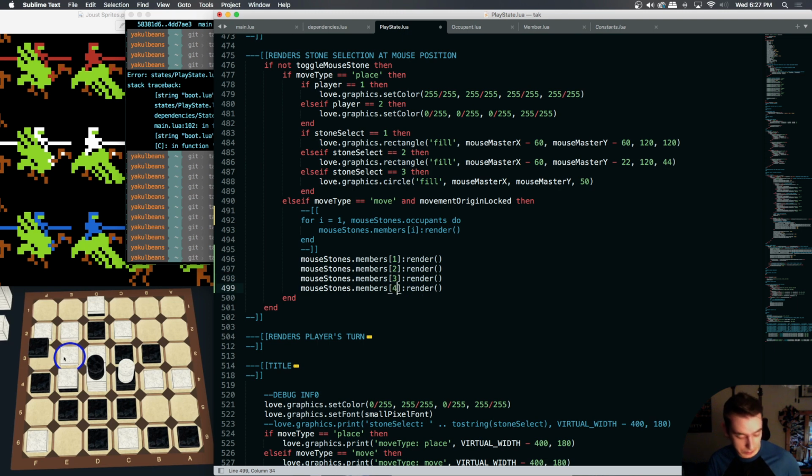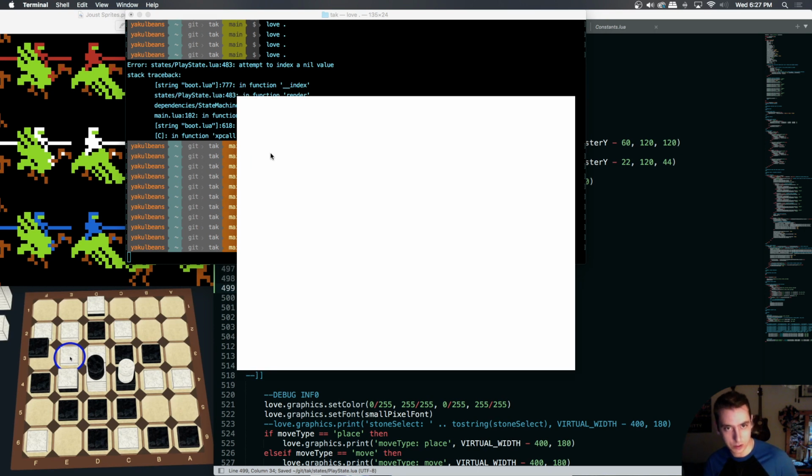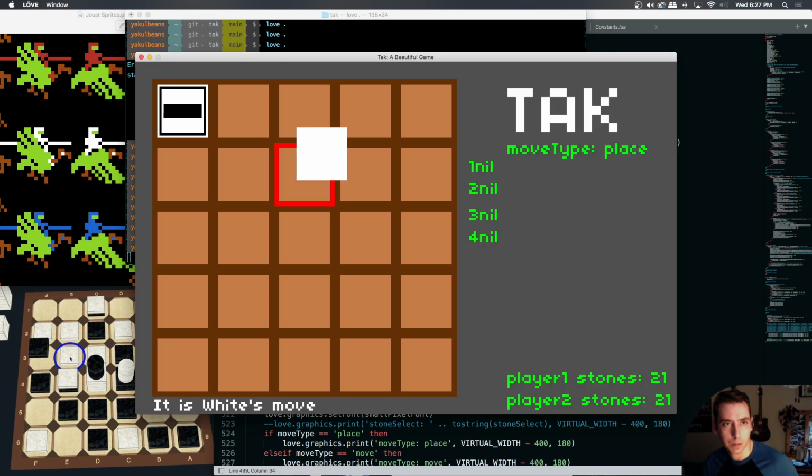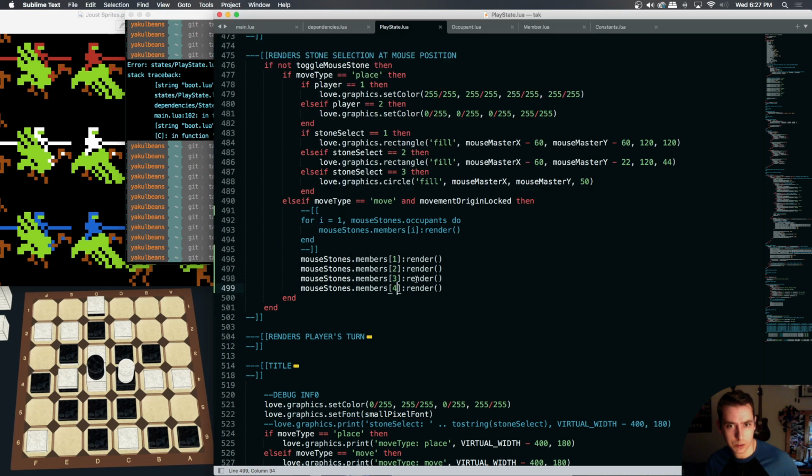And then we'll see if that fixes our problem, and if so, then our for loop is getting jacked somewhere, but I'm not convinced that'll fix it. Oh, that fixes it. So something's wrong in the for loop right here.